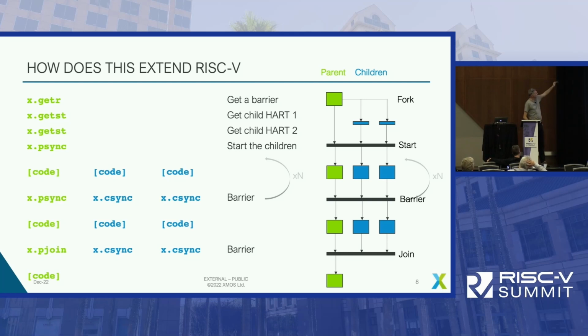And after that, you synchronize. That starts all the threads. You execute any code you like, and you synchronize. And you do that as often as you need until at the end, you do a special instruction, which is a join instruction, and the join instruction will yield all the child threads and free them up, and you're finally done, and you can free the barrier. This mechanism allows you to dynamically allocate barriers, allocate child threads, and run them. You don't have to do it like this.